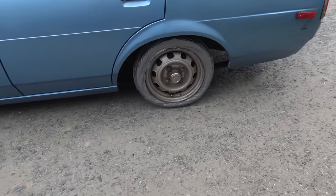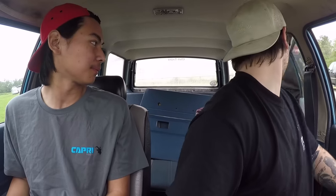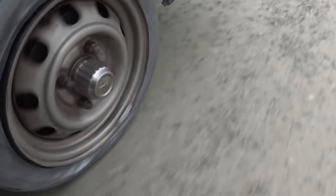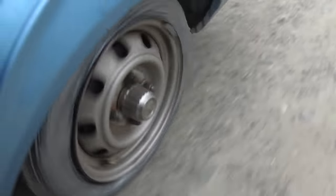I mean, it's holding shape all the way. I'm gonna literally sit right here and watch. I'm gonna monitor the tire. I mean, it doesn't feel bad. It feels regular, I don't know. Yeah, it doesn't feel different at all. It's holding shape perfectly. Oh yeah. Dude, I think we're onto something here.